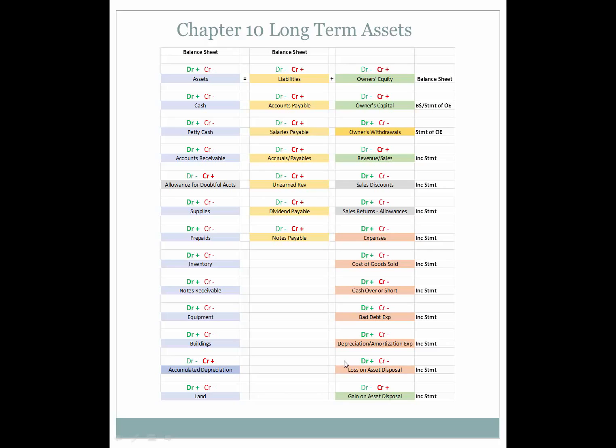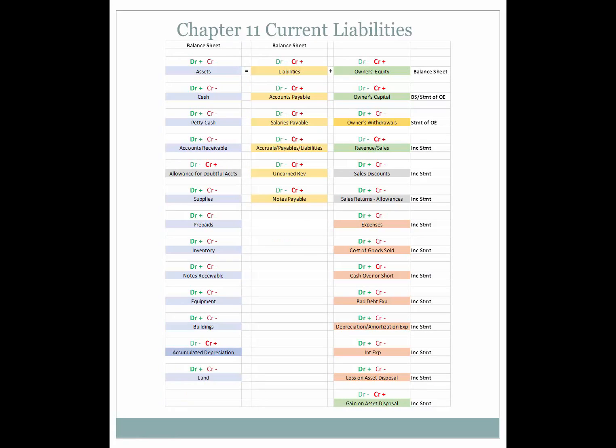And then we learned about other income and expenses on the income statement, now primarily gains and losses on asset disposals. So any losses are considered a decrease on the income statement, and consequently a decrease to owner's equity, so it will be debit based. A gain on an asset disposal would increase owner's equity. Since owner's equity is credit-based, the gain on the income statement will be credit-based. Both the loss on the asset disposal and the gain on the asset disposal will be found in the other section of the income statement.